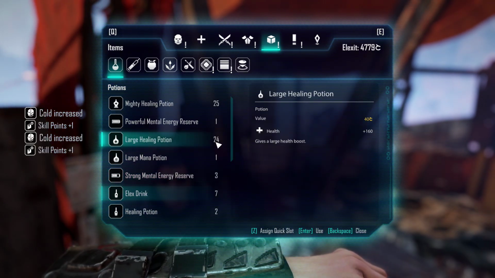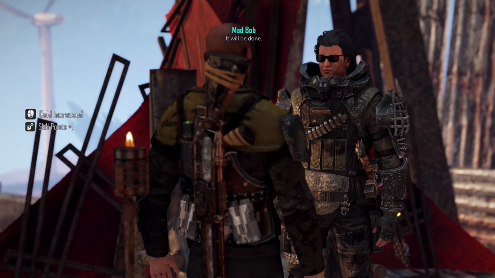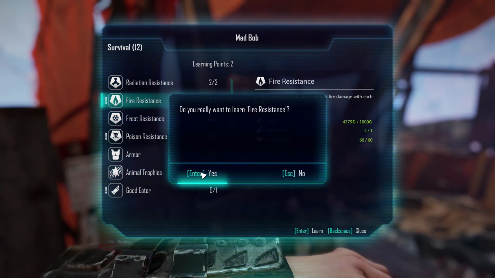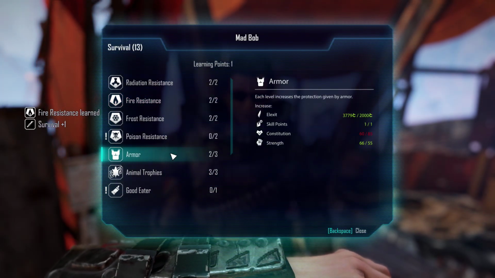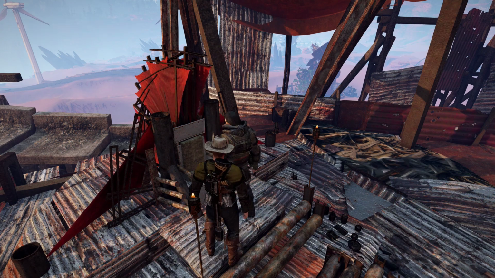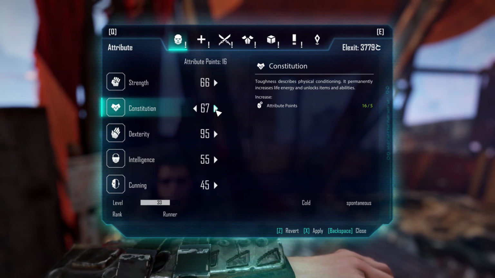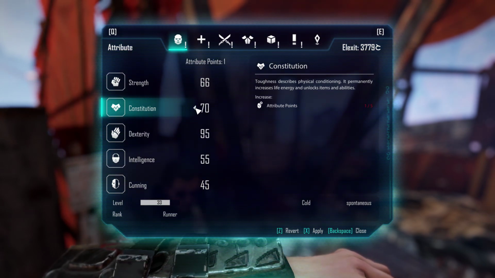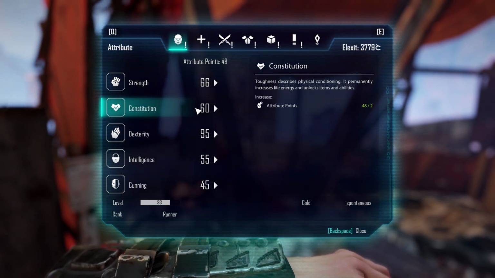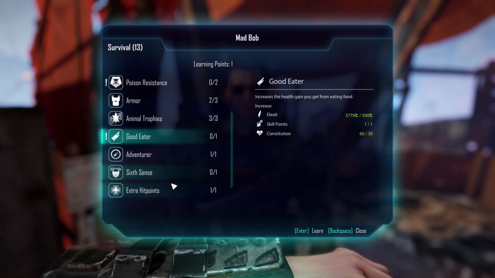Coal is increased. I should still be in the same spot. Teach me something here. Teach me about that. And I also want armor. But for that, I'm going to need 85 constitution. I currently have 60. So let's see what we can do about that. Right. That's not going to happen. The amount of work and money I need to spend there.